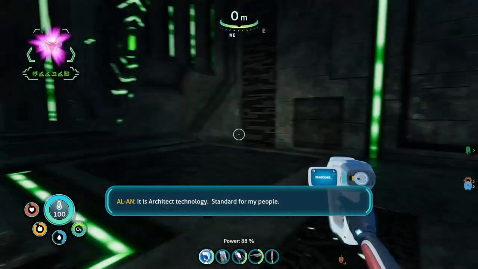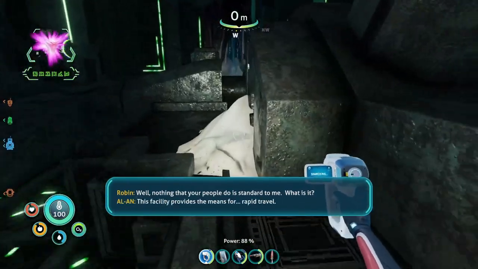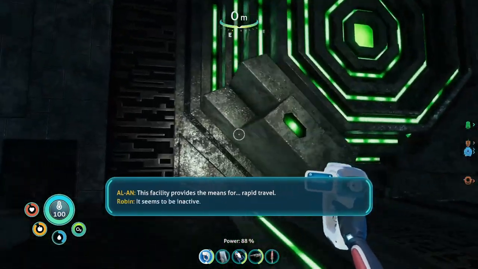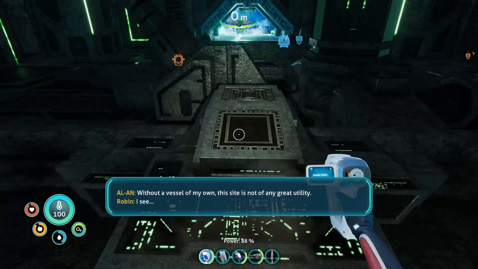Technology. Standard for my people. Well, nothing that your people do is standard to me. What is it? This facility provides the means for rapid travel. It seems to be inactive. Without a vessel of my own, this site is not of any great utility. I see.